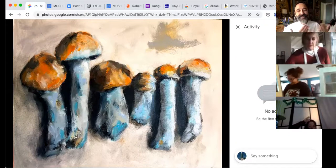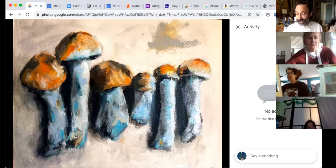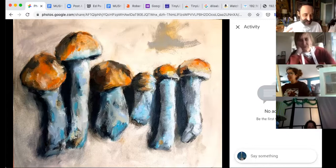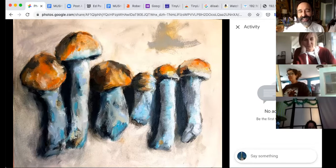So there's a different approach than other paintings. And I love that narrative, the point of view from above, which is kind of more modern in that sense, and the idea of someone looking down. So it evokes someone taking the picture, someone bigger, and the tiny mushrooms arranged on the chopping board or a table.